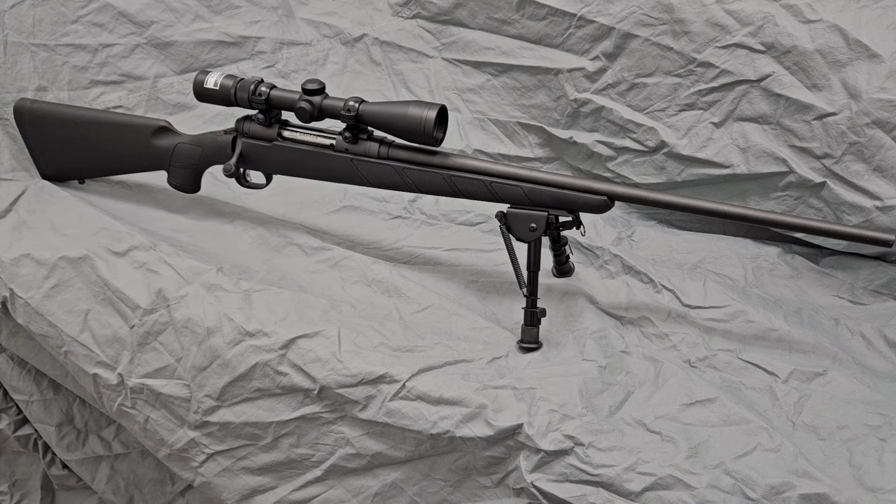But anyway, I wanted to show you this rifle. It's a synthetic stock bolt action 308 rifle with a 3-9 Nikon scope on it and just a basic bipod. That's about all that anybody could ask for if they want to get into weekend long range shooting or just want to go out and have a little bit of fun on the weekends. Just the perfect rifle for them. Savage makes a great rifle. Great triggers on them, really good stocks from the factory. If you want to get an out of the box rifle that will not absolutely break the bank, I would recommend Savage any day of the week.